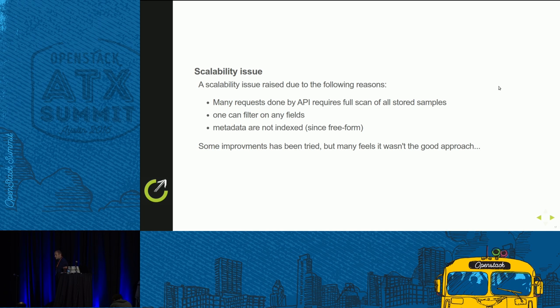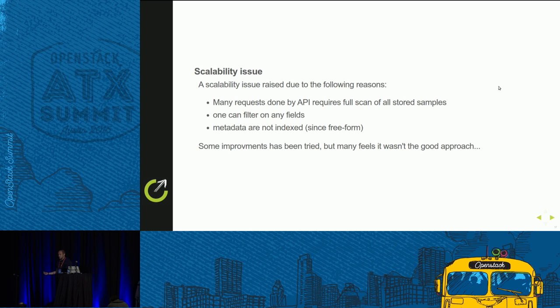We hit a few scalability issues a few years ago when designing Ceilometer. That's why we started Gnocchi. The API provided by Ceilometer until version 2 was very slow because of the way we stored the data. All the samples generated by the Ceilometer components were stored as is in either MongoDB or an SQL database, and it was very slow because it was a lot of data. Most samples were regenerating information and storing information in duplicate over and over again, which is very handy because it's very detailed. So if you want to do things like auditing, it gives you great power, but it's a lot of data to store and to retrieve.